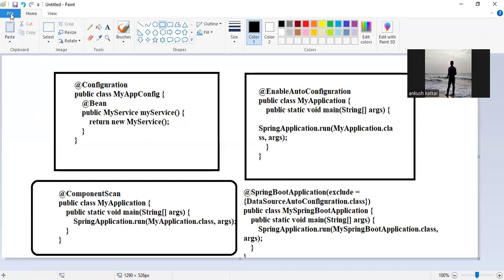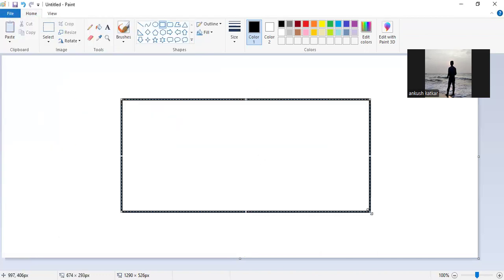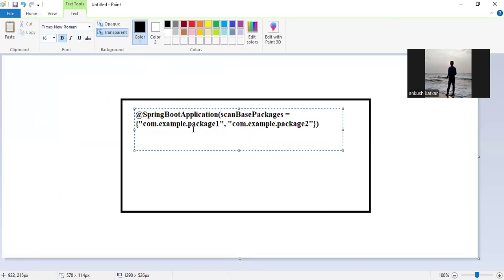Here I will mention scanBasePackages in the @SpringBootApplication annotation, and I will add my example one package and example two package. Like this, we can scan beans from our application. Whenever we don't get any bean in our application, in that case, we can use this approach. We just need to add our package name, and that will be scanned by Spring IoC.